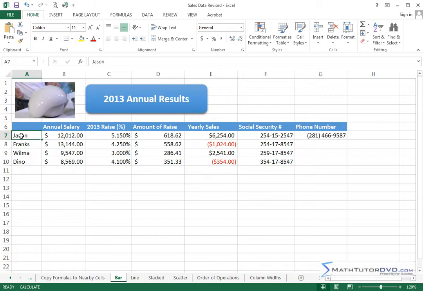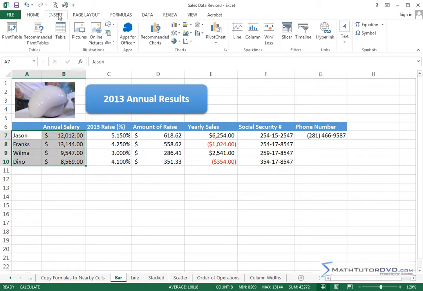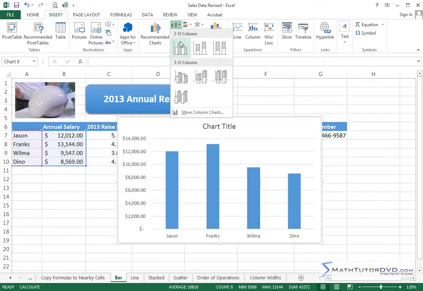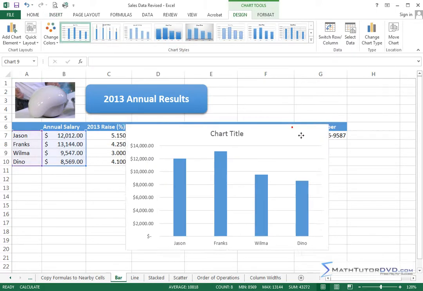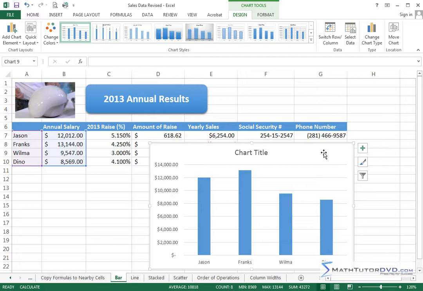Let me go and show you the easiest type of chart you can create. We've done this several times, would be just the simple bar chart. So let's go to bar chart, drop it down, we'll select a simple column chart. So this is a great little chart, right? But it's a little bit bland. It's got a white background. It's got solid blue. And in general, it gets the job done, but it's just a little bit bland.